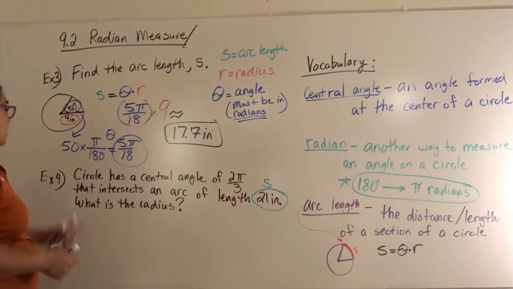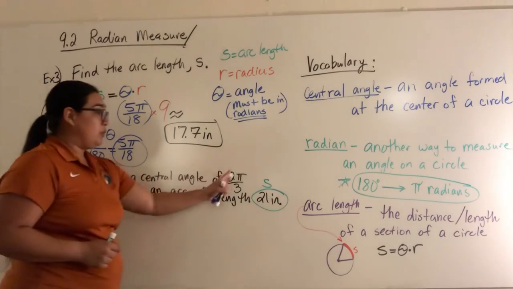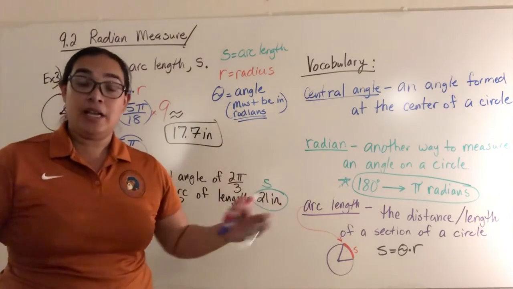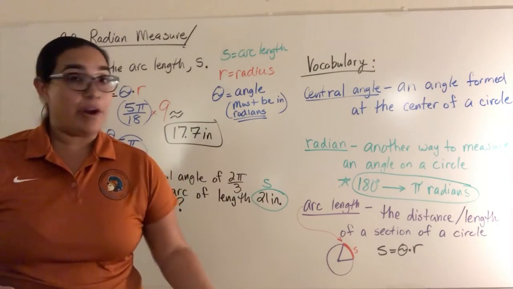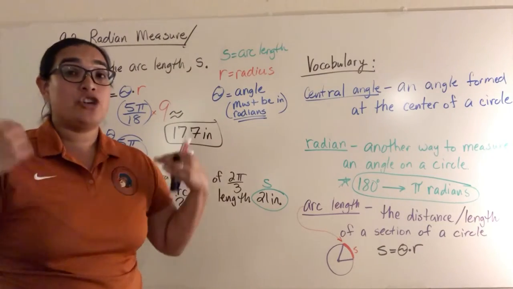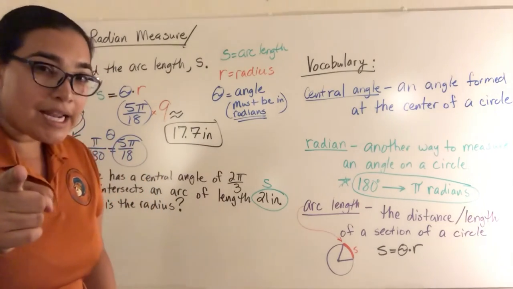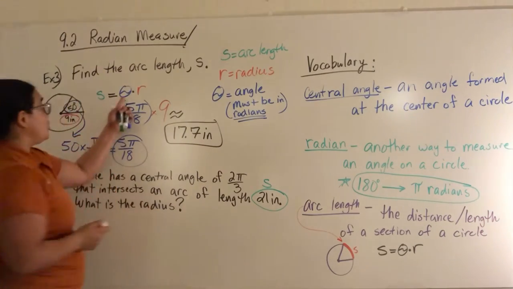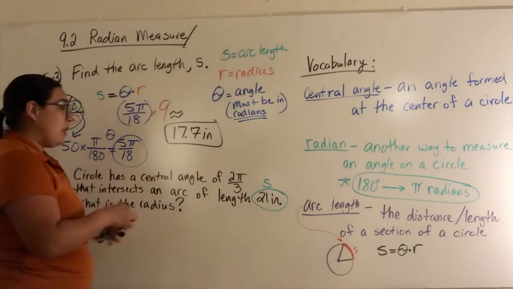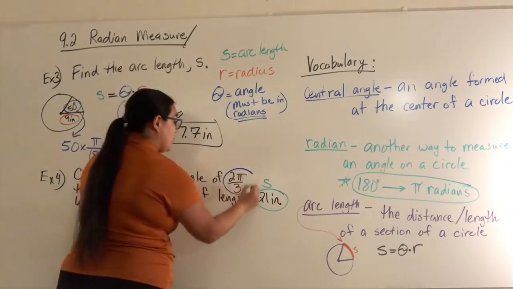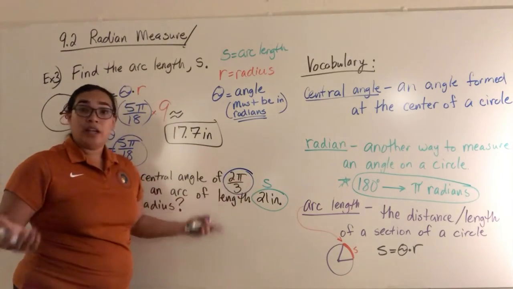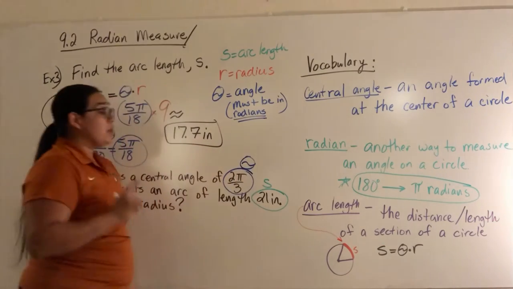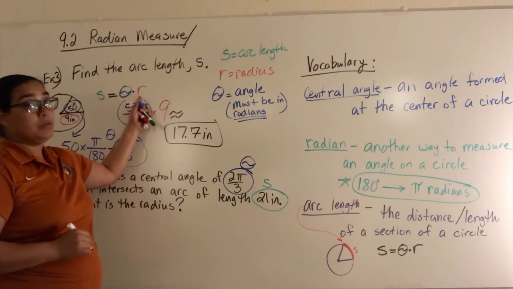Okay, moving on. Going back again, this 2 pi over 3. By now you should start getting these triggers that, oh, it's got a pi on it, it's got to be a radian, right? That is your radian measure. That's your angle, not your radius. Your radian angle. So that is your theta in this problem. You've already got your theta, and it's already converted for you. It's got pi on it, you don't have to convert it. It's already in radians, so this is good to go. So the only thing you're missing is the red value, which is your radius.